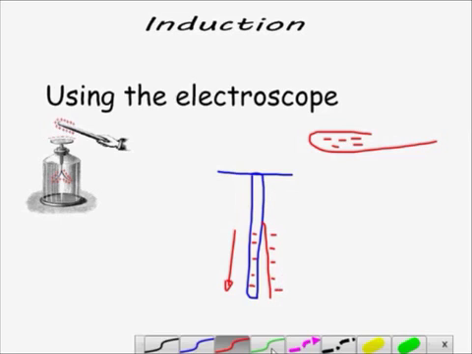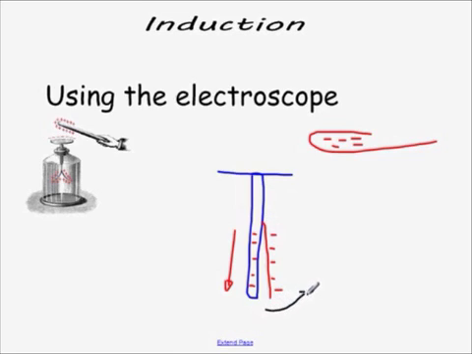Now, because negative charges repel, like I just said before, these two things here are going to repel each other, and the gold leaf is really thin, so it can bend easily. So the gold leaf is going to move up and move to a different position out there, and that will show that we have a charge on the electroscope.